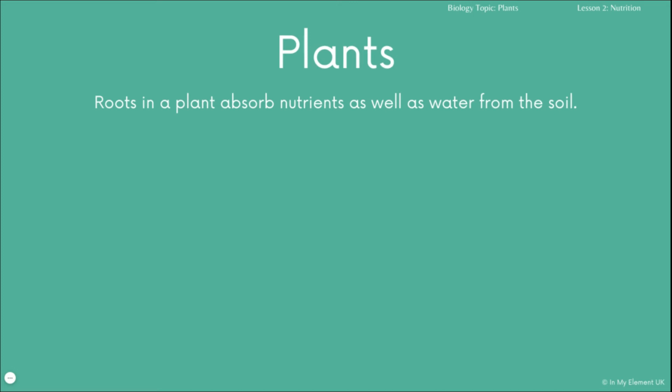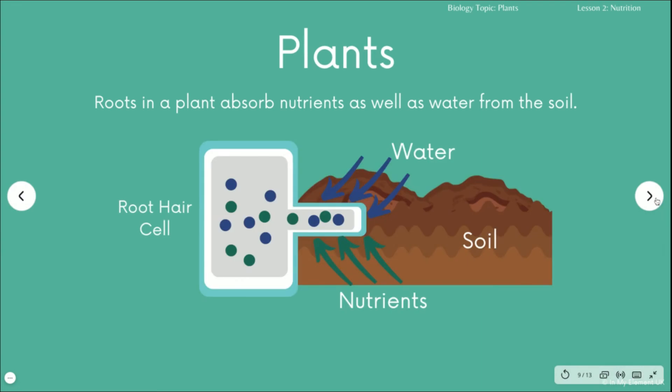These root cells aren't going to be photosynthesizing. Take a look at them. The example of this is a root hair cell. This is what we're talking about, so it looks different to your average plant cell. You'll notice there's no chloroplasts in there that I just mentioned.